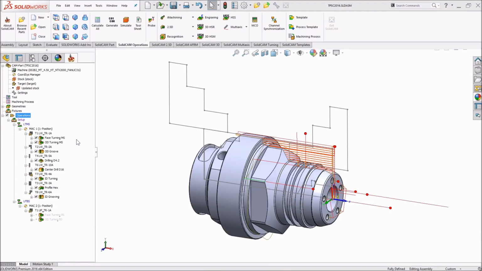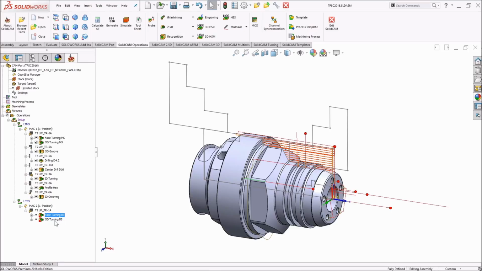What you can note over here is that I also defined two operations on my upper turret and back spindle. If I unsuppress those two operations, you will note that in the index of the icon they have a red square.